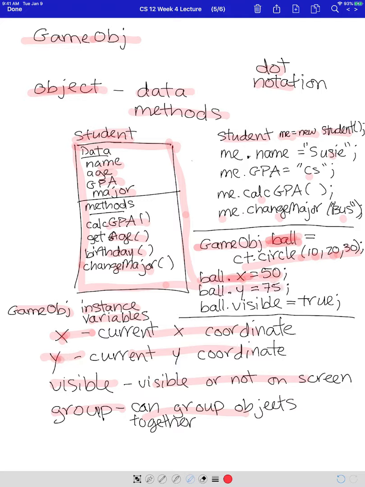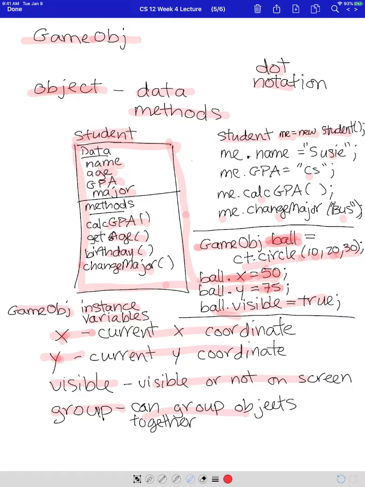I can then change the y coordinate by saying ball.y equals 75, and I can make it visible with ball.visible equals true. If I put this in the update method, then when these values get changed, my circle will be drawn at the new coordinates.